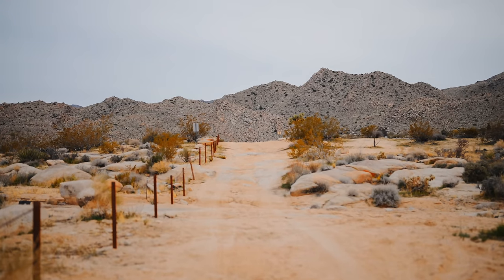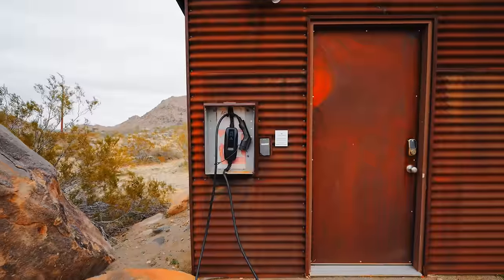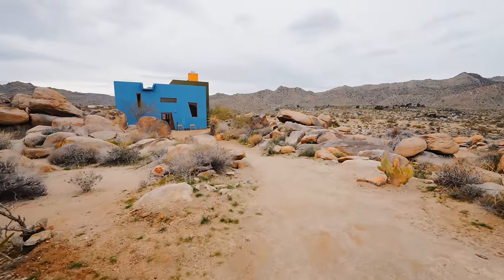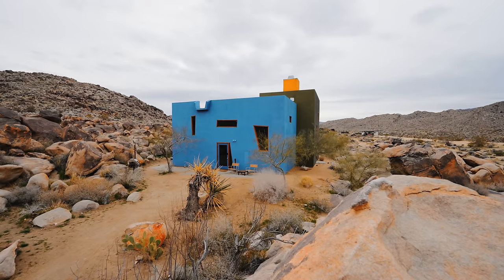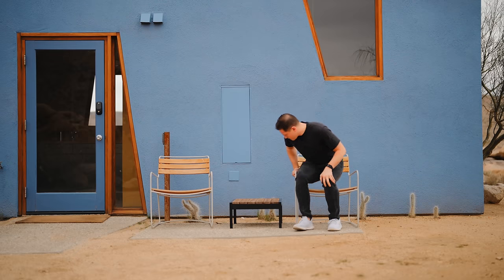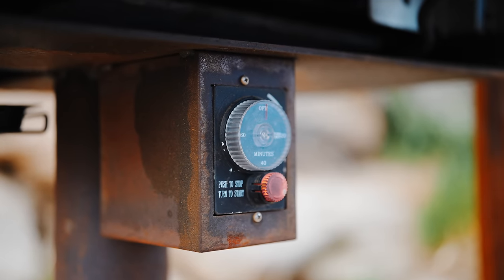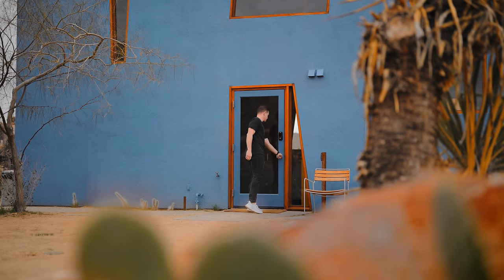When you drive up to the property along dirt roads, you'll pull up the driveway to a private parking area with electric charging if you bring your electric car. They leave a wagon for you to pack all your stuff in, and you'll walk down the path to the Monument House. The path has boulders all around. Out front, there are a couple of seating options to the right and a grill to the left — it's clean, easy to use, and hooked up to propane gas, which is a nice luxury. We'll continue with the outdoor features later.